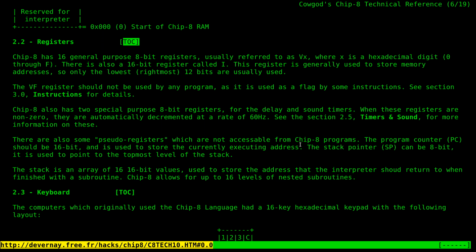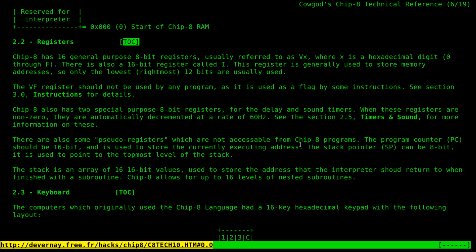If you were to add two large numbers together, say 200 and 200, that would overflow the 8 bits. And that will then cause this flag to be set. So even though it will overflow, at least you know that it overflowed, and then you can handle that in the ROM. This is one example where ROMs shouldn't use this register for other purposes, but some might do. There's no rules or checks to stop them from using that in any other way, and this can be an issue when you're working with some ROMs that might have weird behavior.